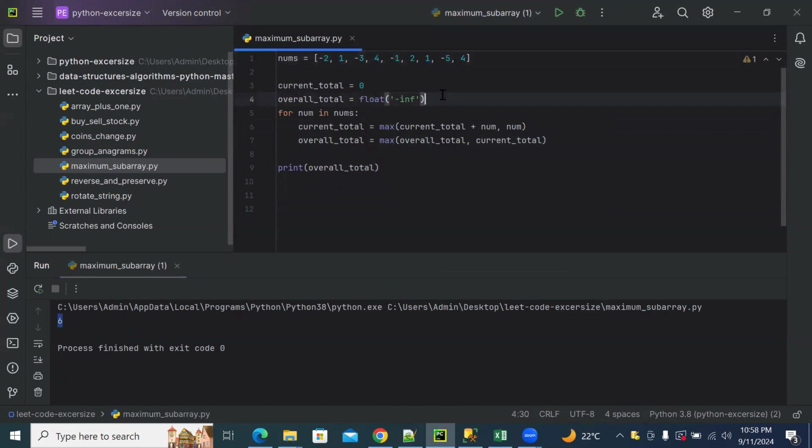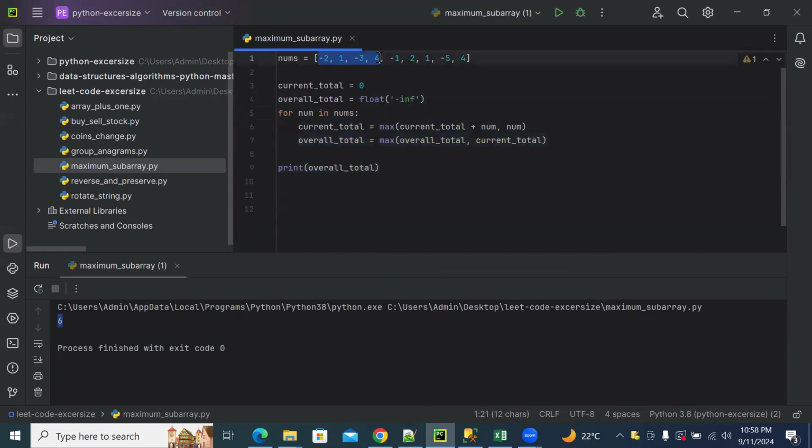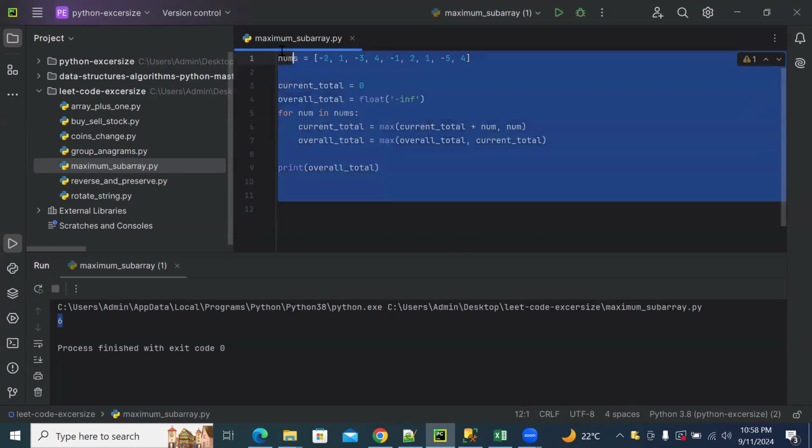So one thing is very, very clear, guys. When you do this kind of question, you have to keep on summing all of these numbers, and also you have to apply a maximum of the new number versus the previously summed up number, so that whichever is maximum, you take that, if this is the condition where you have to get the maximum. So this is the working solution, guys.